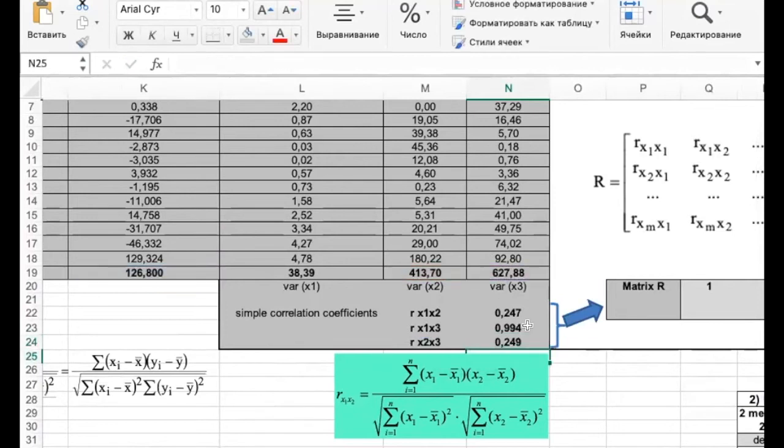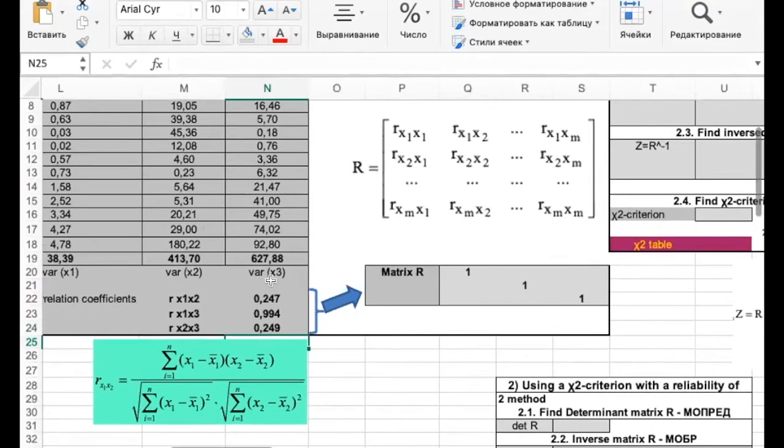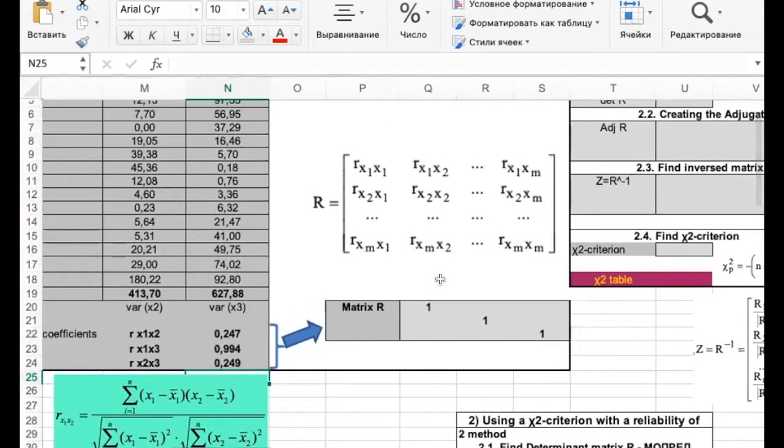Good. So you can see that we have the necessary pairs between our independent variables, and we can put this information into the necessary places in matrix R. So x1, x2 we put into this cell, x1, x3 into this cell, and x2, x3 into this cell.